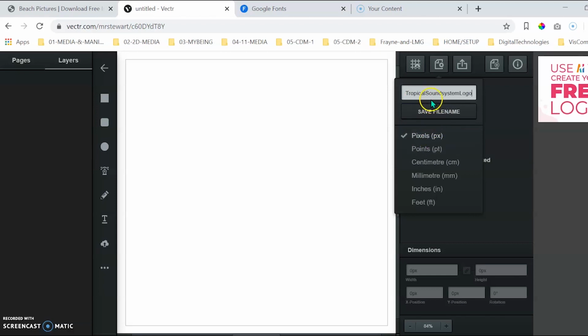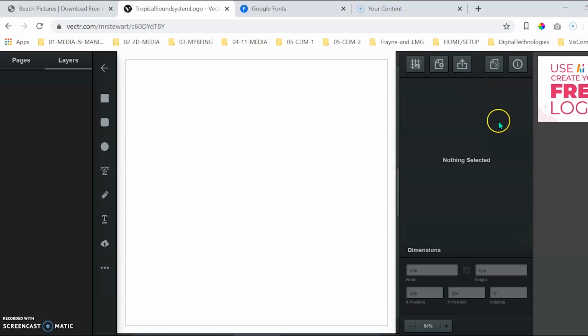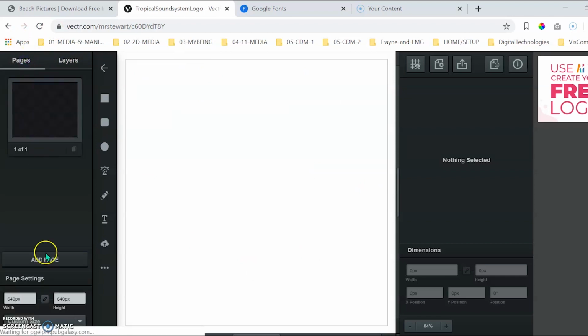I'm going to keep it as pixels because we're working digitally. And that should save my name. And then the next thing I want to do is maybe change the size of my canvas, my artboard. So I can go over to the left here and click Pages. You'll see down the bottom there's some dimensions. So it's nice and square for us. We're going to keep it square. I'm going to make it a bit bigger. I'm going to make it 1080, which is a good size for video formats and things. So 1080 by 1080. If you want to make it a rectangle or something, you can unlink it there and change the other dimensions, but we're going to keep it a square for today.